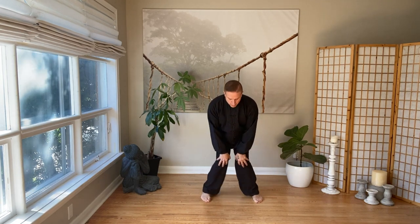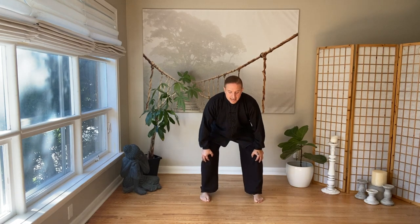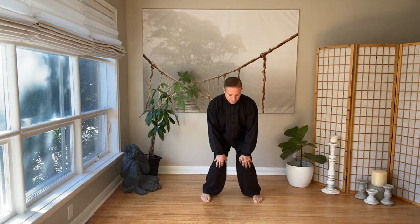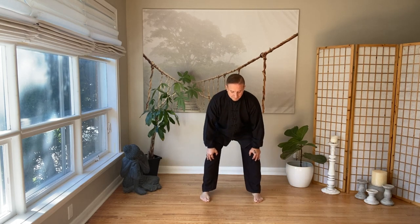Beautiful. Now let's go the opposite way, rolling out. Nice and relaxed, breathing in through the nose, down through the mouth. Beautiful.